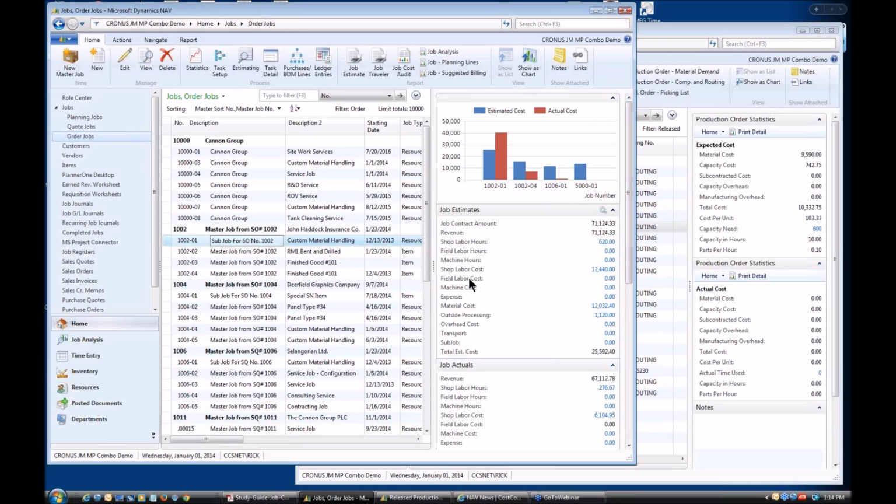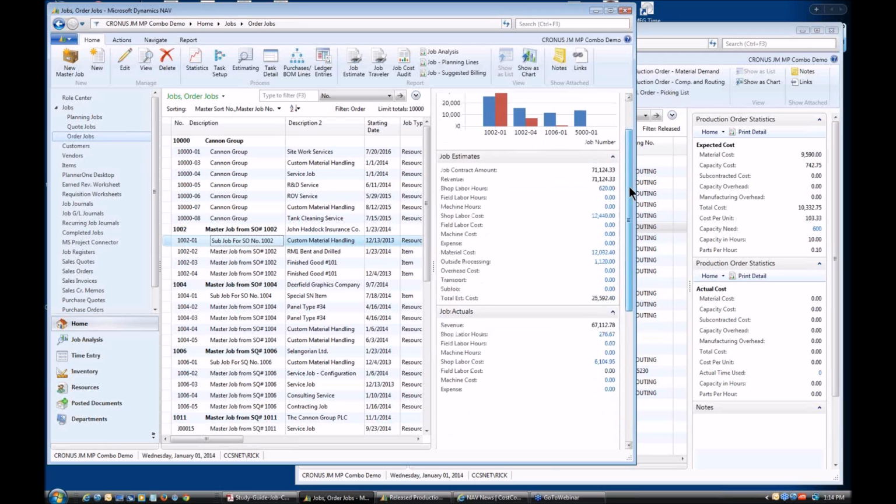Certainly, if you're an end user on the call, you can always contact your NAV reseller and ask them to get you more information on it. That's what we'll provide. And you can always just contact me here direct as well. I'll show you at the end a couple ways to get more information about both of these products. So revenue is a big factor here.